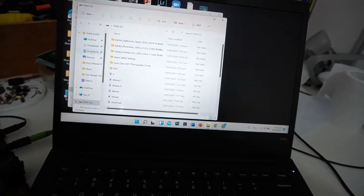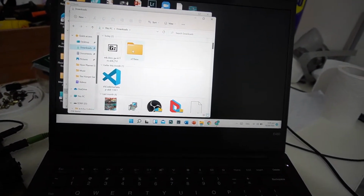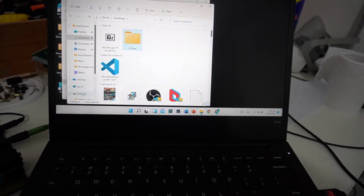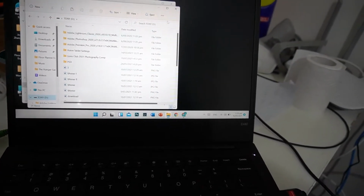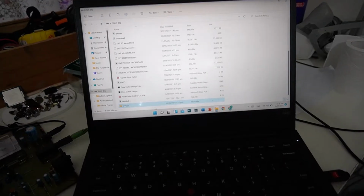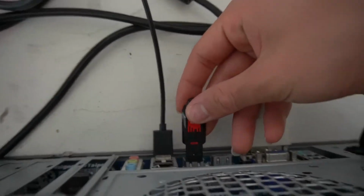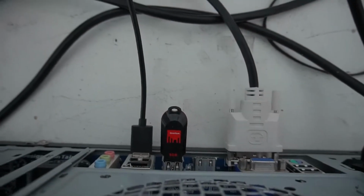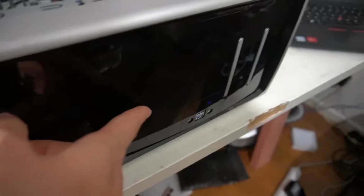I'm not bothered to format the USB I'm using for my BIOS. Hopefully this works. If it doesn't allow me to do it, then we can just format it again. There you go, Z77 BIOS. Plug this back in to our computer. That should be good. So just gonna turn back on again. Just spam the delete key.